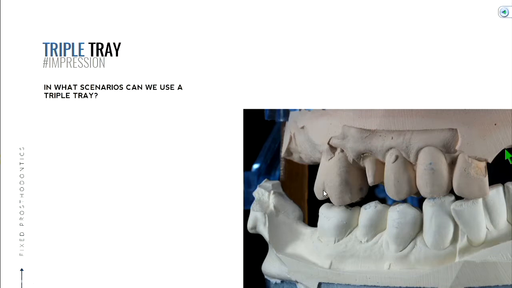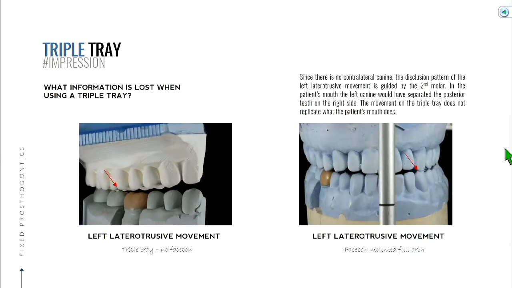Okay? So for this whole concept, I was trying to think of a good analogy. I thought of two people on a hill, and then I scrapped that. So this is the best way I could describe it. The face-bow mounted scenario is going to be the most accurate to what reality is. And by reality, I mean what the patient actually does. Your triple tray is not a great estimation of what the patient is doing, because the arc of movement is not as accurate.